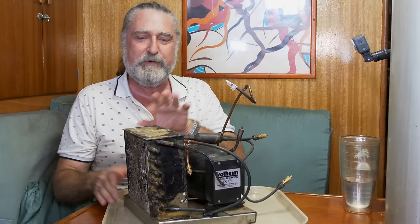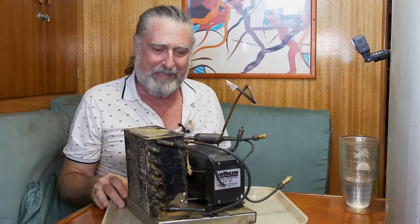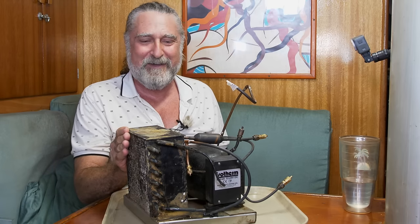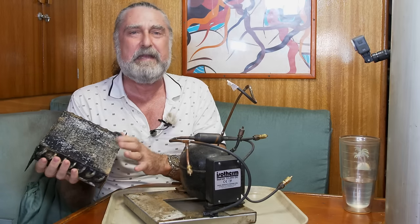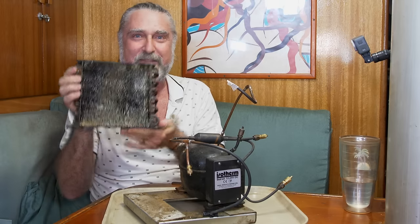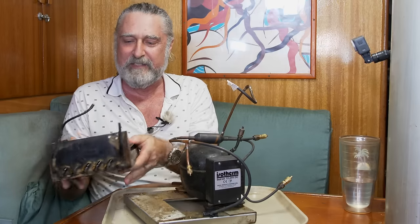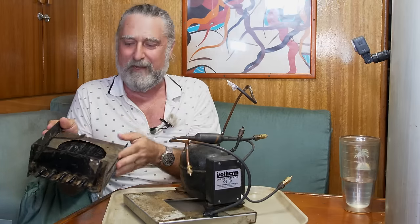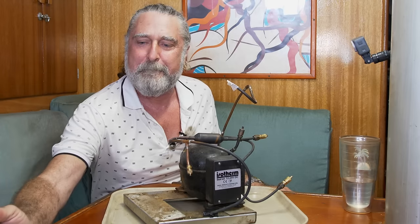And over the years, I've replaced every single component except for the condenser. Well, the condenser seems to have outlived its life. It is getting a little corroded and there's a little pinhole leak and there's obviously no way to fix it. And it's not like this was untouched over the years. I've built this plate to make it more efficiently pull air through it. I've done a lot to it, but I'm going to retire this component.